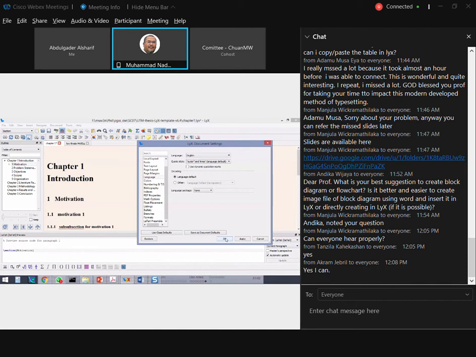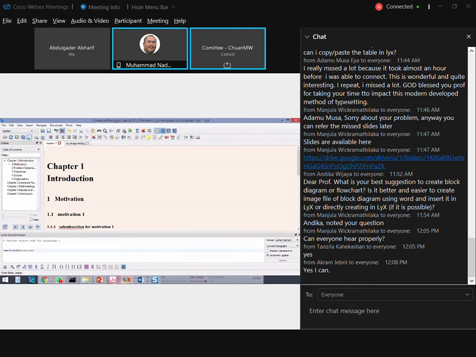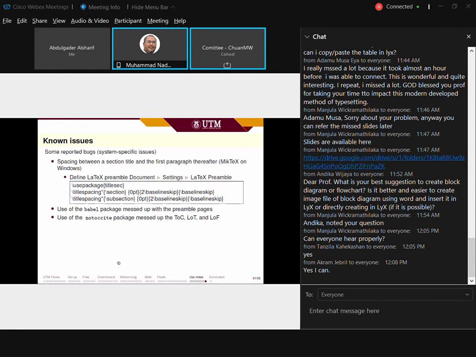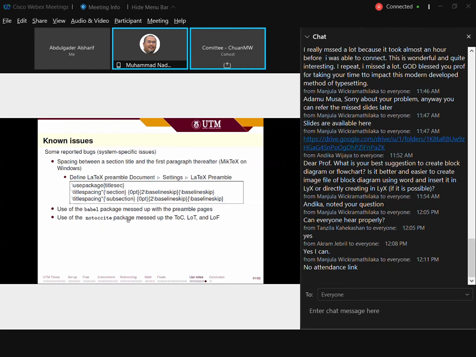Okay, so this is a current limitation, but I don't think it is a limitation because UTM thesis supports thesis in either English or in Bahasa. So they support writing in French or whatever. So I don't think this is an issue. And also, you cannot use the notocite package, okay, because it will actually mess up the table of contents, list of tables, and list of figures. So far, these are the known issues that have been reported to us.